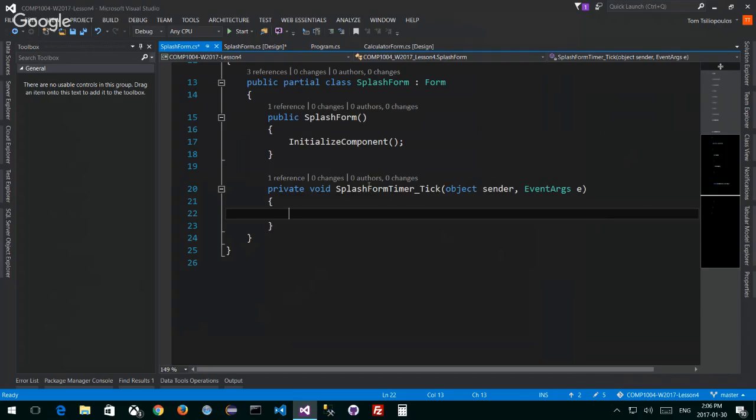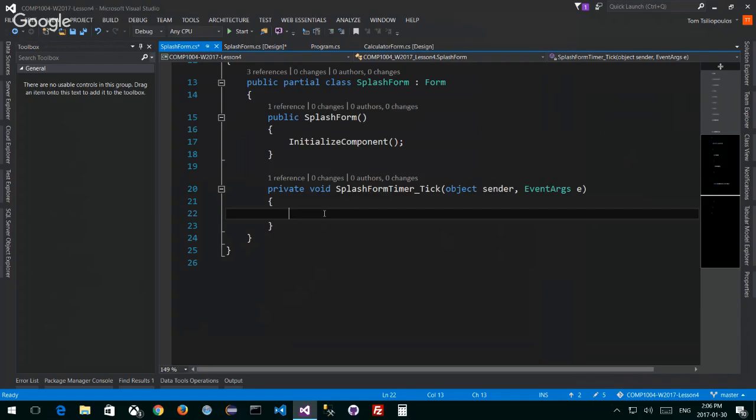Think about it, we would rename this thing, of course, instead of splashform timer, we would call it game loop. And the game loop would be triggered all the time. And this little form would be sitting in the background invisible, and I would just keep using it as a timer itself, independent of everything else. All right, but for now, that's not what we want. We want to do this.